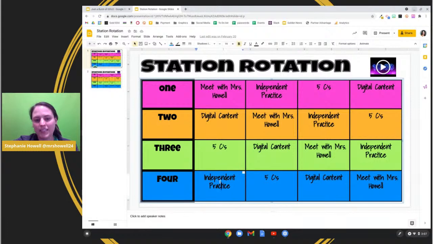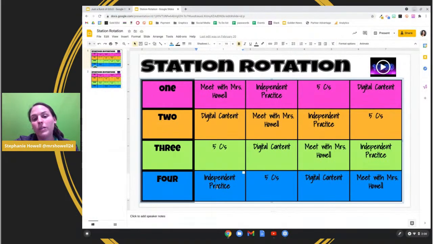You can kind of see here, group 4 has independent practice first. These students might be part of my higher group that are able to move quickly, and from the mini lesson, they quickly understood where they need to start with that independent practice. As you get going with blended learning, I might also have that group 4 meet with me last, so that when they come in tomorrow, they're able to do that independent practice really quickly.